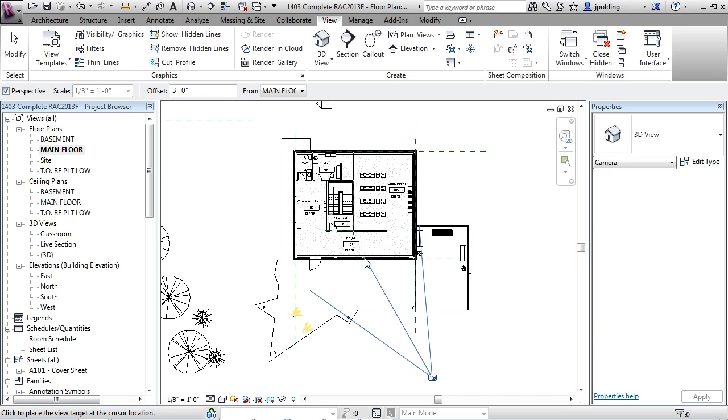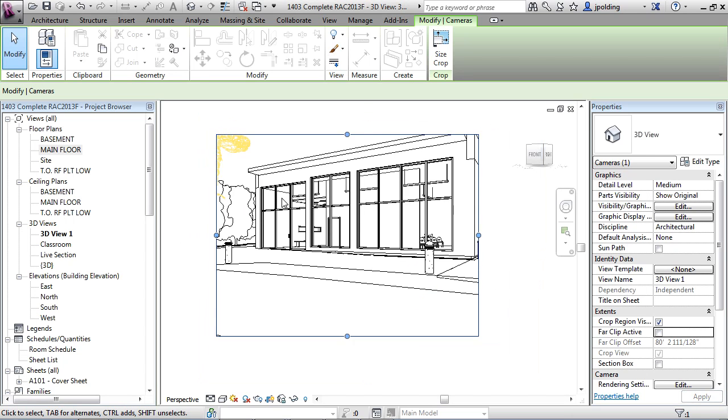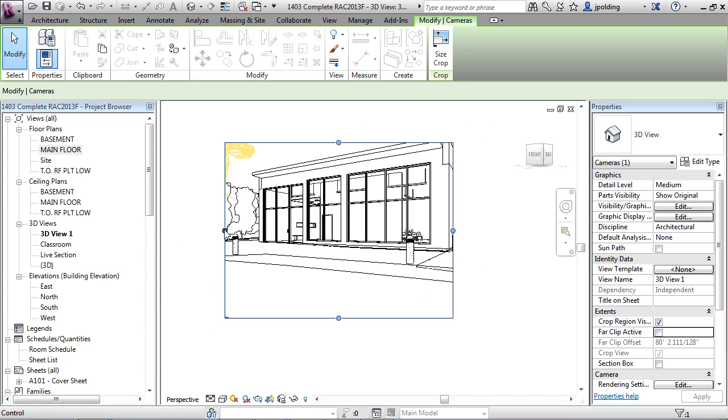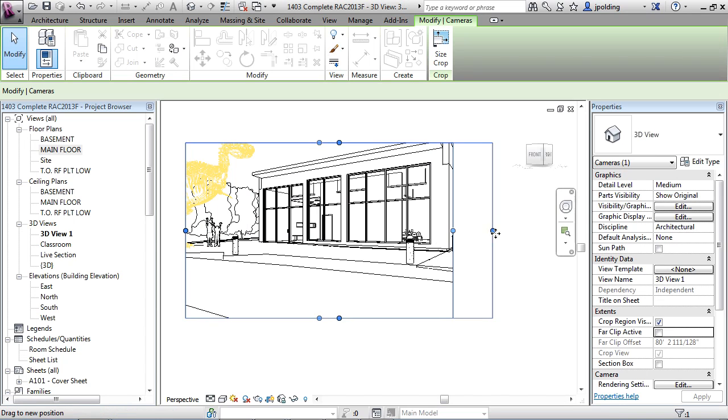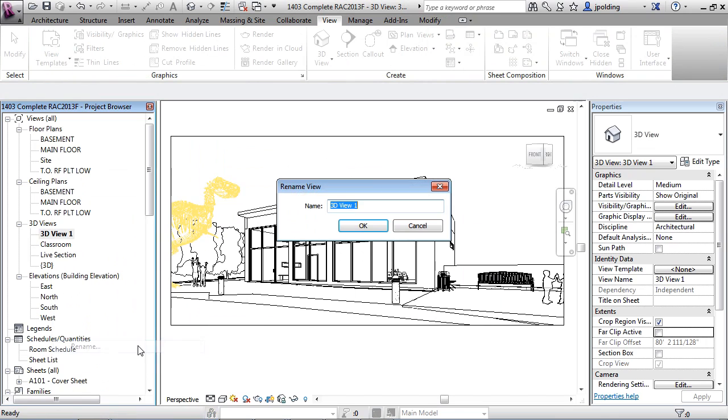That's my target. Notice, though, it doesn't really show anything beyond, and it's even cutting off pieces. That's the far clip, so just make sure you go into the far clip. Turn that off, and now you'll see the trees beyond. It looks a little bit more natural. Okay, I can roll my roller wheel back just to zoom out, and then you can expand this out. Let's just rename this. So I'm going to right-click, rename. We'll call this one exterior.